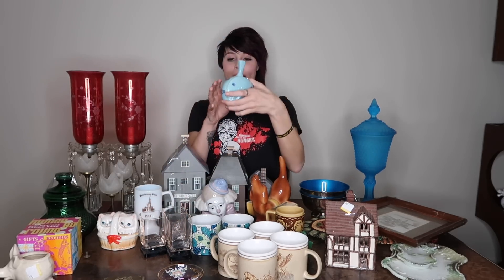Drew picked this up. This design is the blue tulip — it's Cronin, I believe, and it was sold by A&P. His dad worked for A&P for a number of years and actually has a museum to A&P in his house — someday I'll give you a tour of that. Drew picked this up. It's not worth a ton of money — paid two bucks for it, probably worth $5 to $8. Not anything amazing, but it is pretty and I love the color and design. This is a lesson: just because it's old doesn't mean it's worth a lot of money. I should follow my own rules.